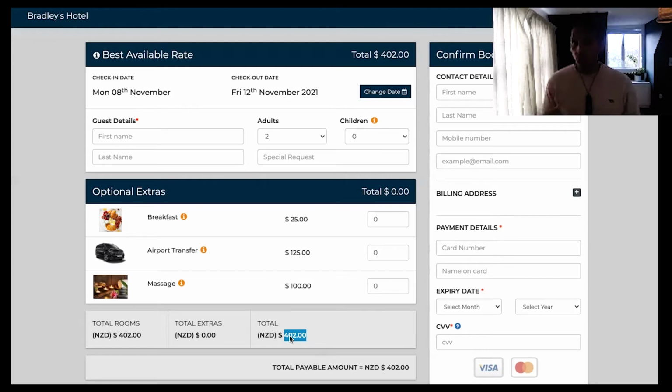The other thing you won't notice on this page is there's no little widget popping up here, basically telling you, hey, on brand, or if you buy this directly with us, it's $400. If you buy it on Expedia, Agoda, etc., it's $500. And the reason for that is those widgets hurt conversion. I'm saying again, those widgets hurt conversion, and the reason for that is most people come from two places.